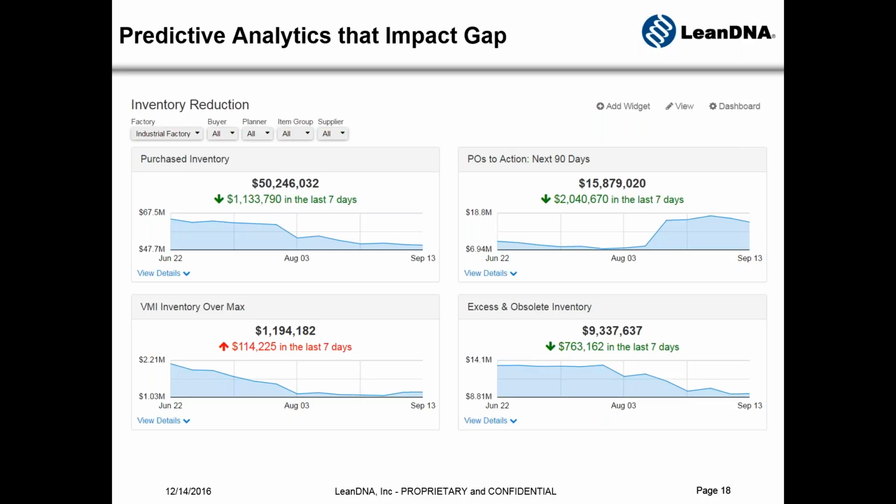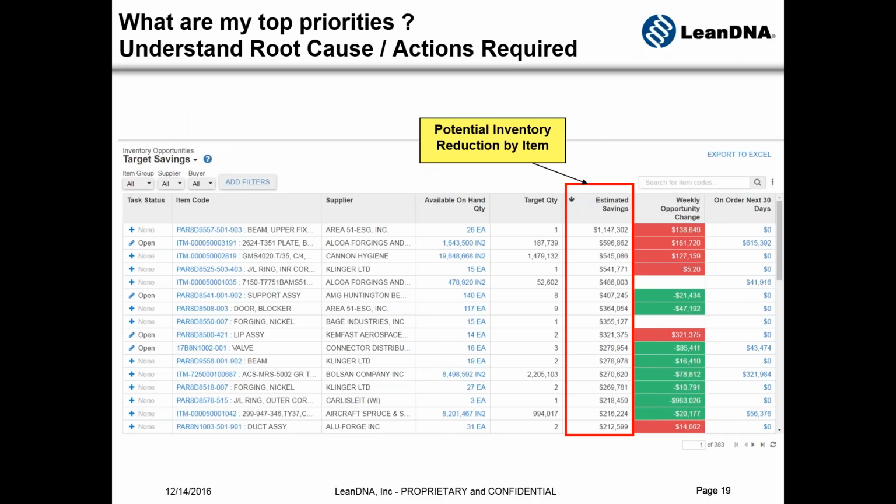The next thing is to see exactly how did you do the last 90 days as well, and then to be able to drill down when there's a problem in red and see, okay, what are the top 5 parts I need to quickly drill down into to understand what action I need to take, and then create this kind of web-based collaboration between the individuals and managers and potentially suppliers, along with the analytics to see what the root cause is and have data to back up the action that needs to be taken. So those predictive indicators linked with actions and data are what can help you close that gap.